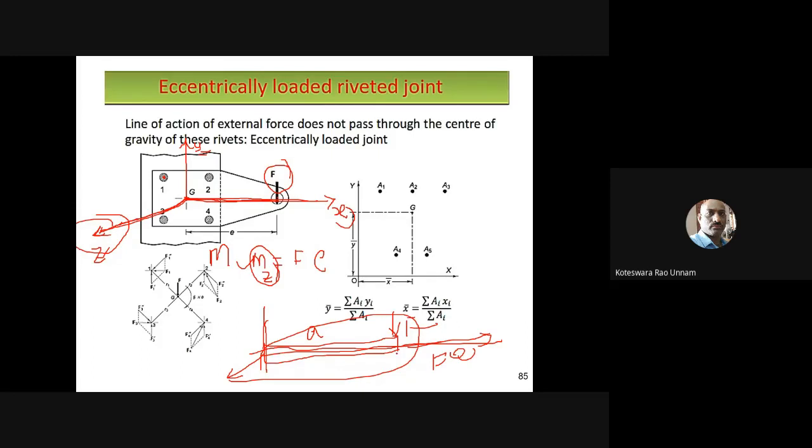Similarly, if I apply a force in the z direction, again at the same distance A, then what type of moment is it going to create? The force is in the z direction and your distance is in the x direction, so the moment is going to be about the y-axis, right? So it is going to act about the y-axis. Because of that, is the beam subjected to a bending moment or a twisting moment?